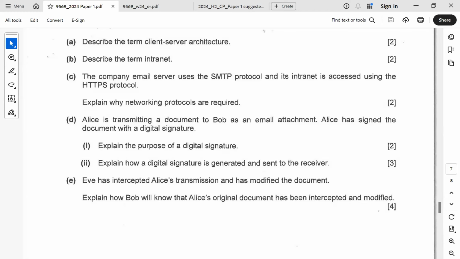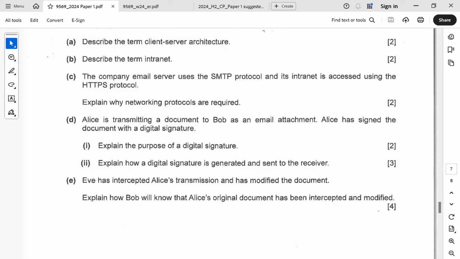So Alice will encrypt the hash digest, that means this string of numbers, using her private key. And that is called the digital signature. So I repeat again: a digital signature is the encryption of the hash digest using the sender's private key.